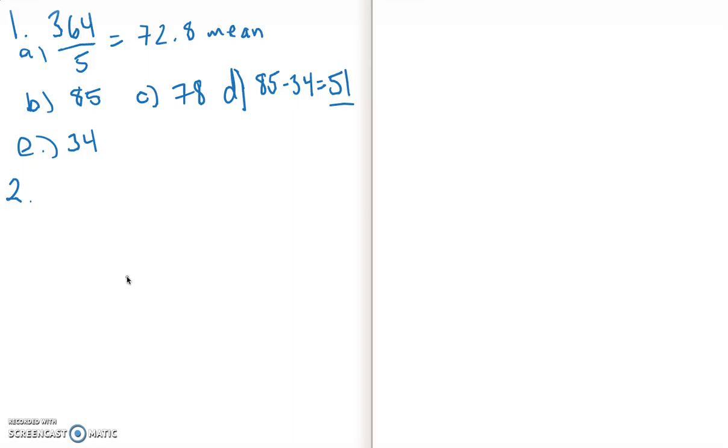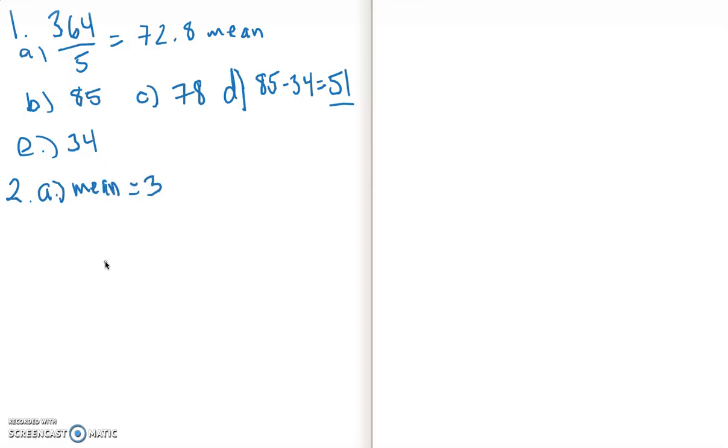All right. Number 2, what is the mean of the data? So we have this data for the pop quiz, 3, 3, 5, 3, 3, 1. I'm going to go ahead and add that up. I have a calculator off screen. So we get 18, and there's 6 of them. So the mean is about 3.